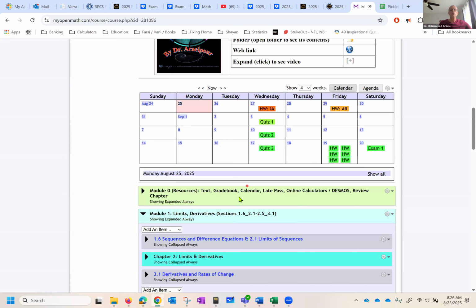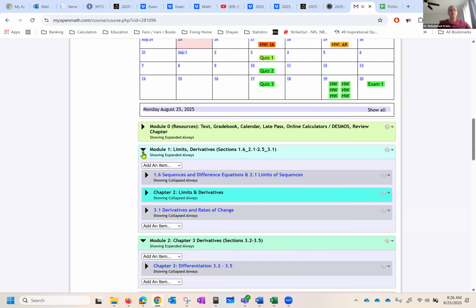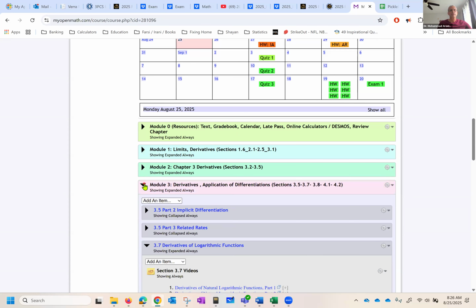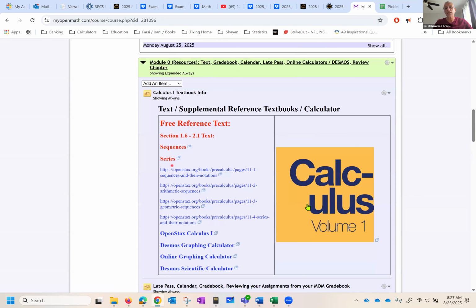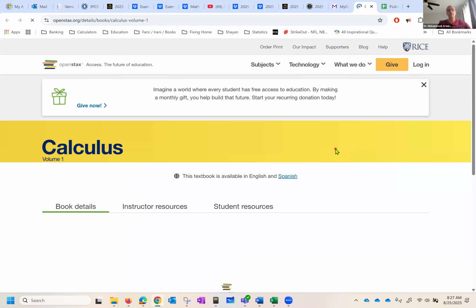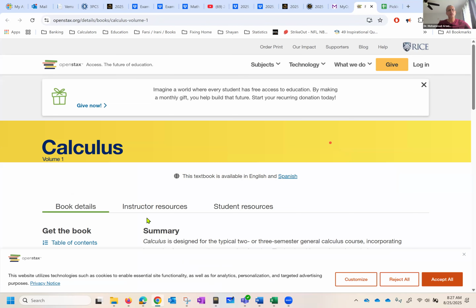So what do we find after that? Let me minimize everything. First, you find Module 0. Module 0 is just a lot of resources. For example, your text. So you can find your text here. You don't have to purchase anything.